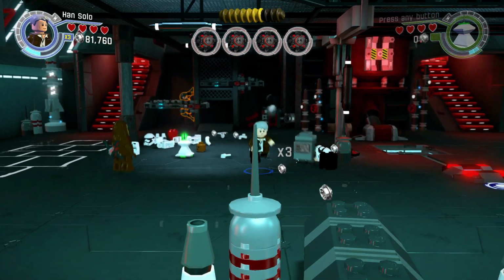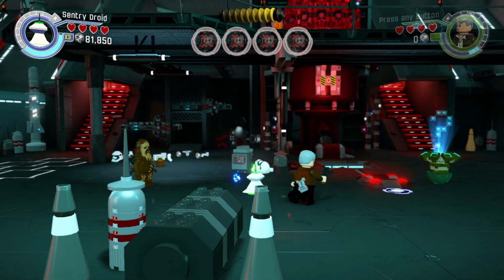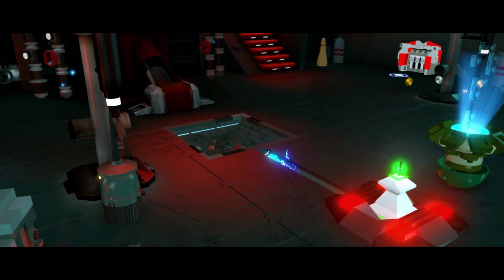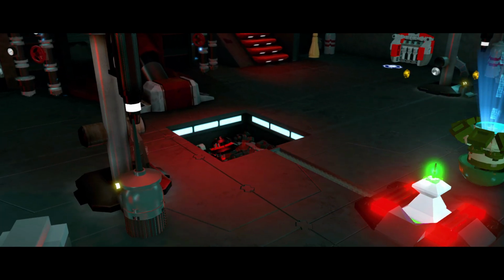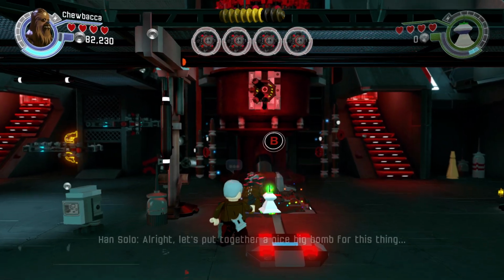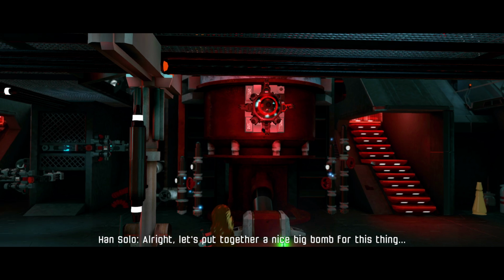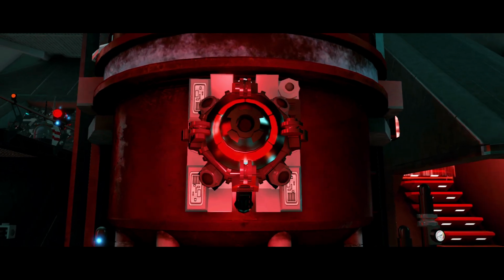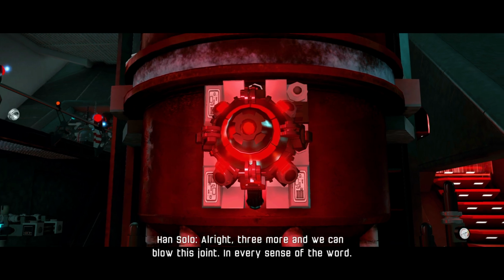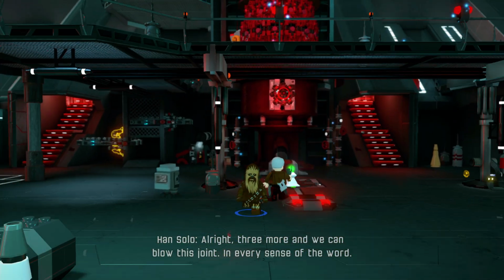Get rid of all these stormtroopers, get them out of my way. Okay, oh wait, over here. I guess we can use the sentry droid for this. Alright, let's put together a nice big bomb for this thing. Alright, 3 more and we can blow this joint in every sense of the word.